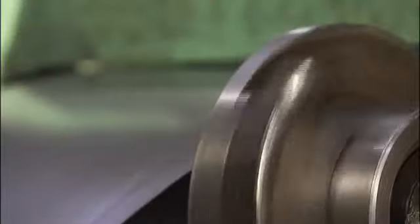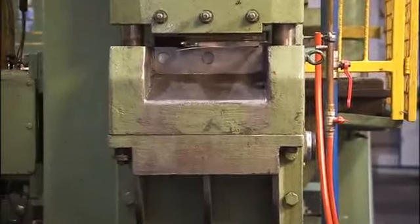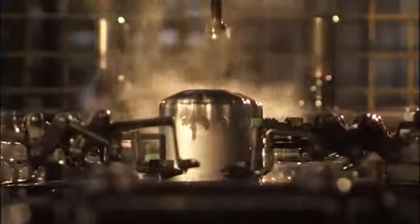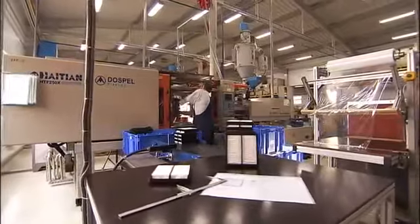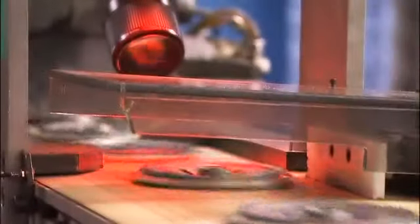Quality starts right here. Once the testing is complete, the filter is ready for production. We select the materials, create the dies, and begin the process with plenty of quality measures along the way. We have blueprints available in real time on the shop floor so employees can pull up and verify the product they're running to make sure they're running to the proper specifications — to verify each part and each product to make sure it's running correctly.